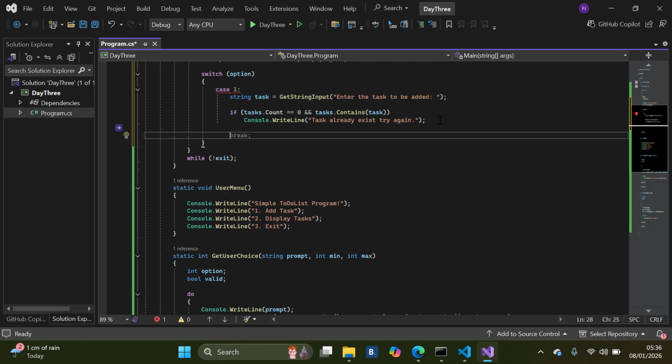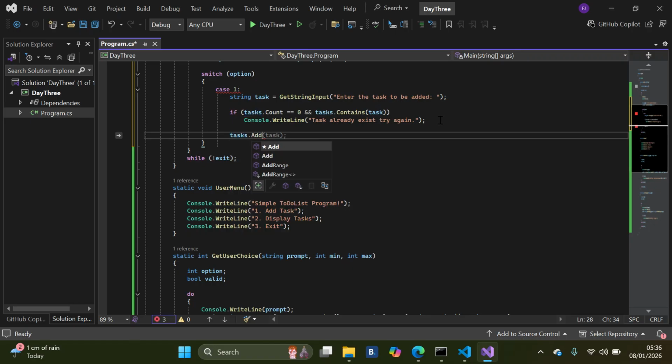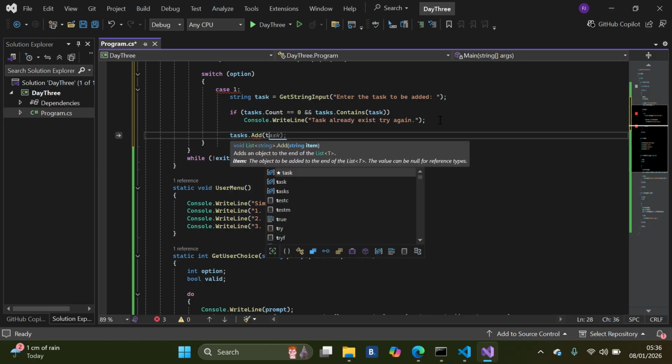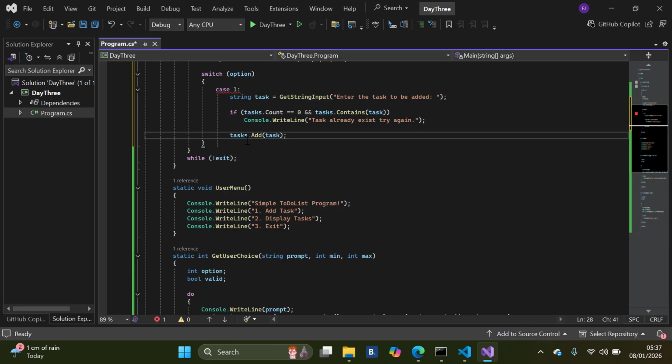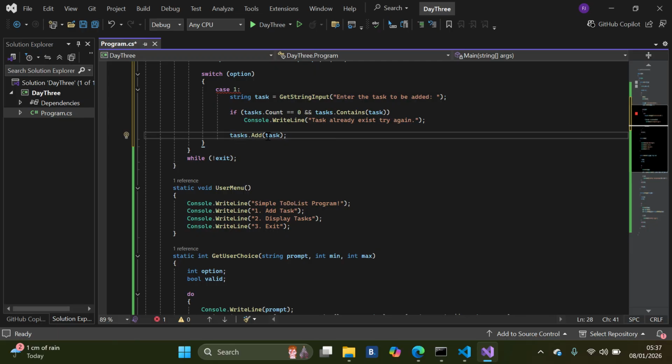And then if not, we say tasks dot add task. So if this is not the case, then add task. But here it's still going to add it because there's something we need to do here that we haven't done.